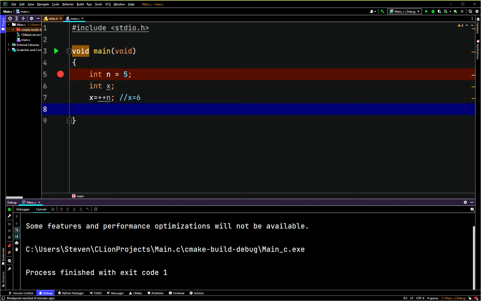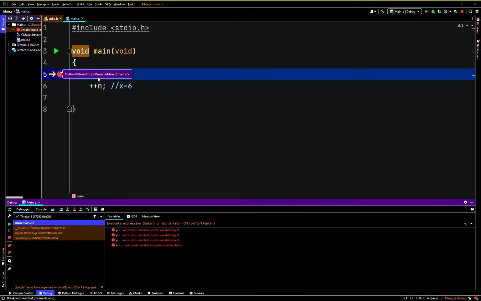So how can I explain this one? We just really don't need this, and we don't need the x plus equals. So I'll just save and run that again.